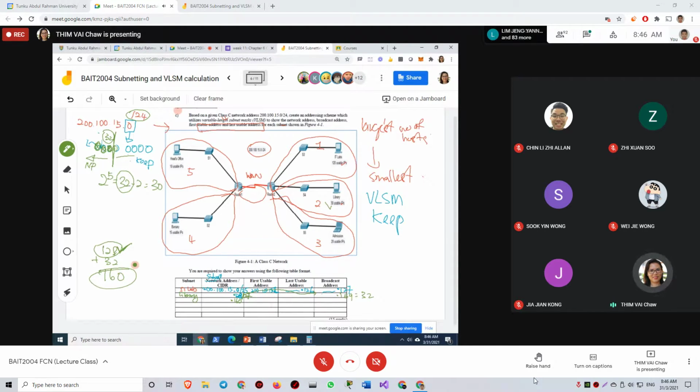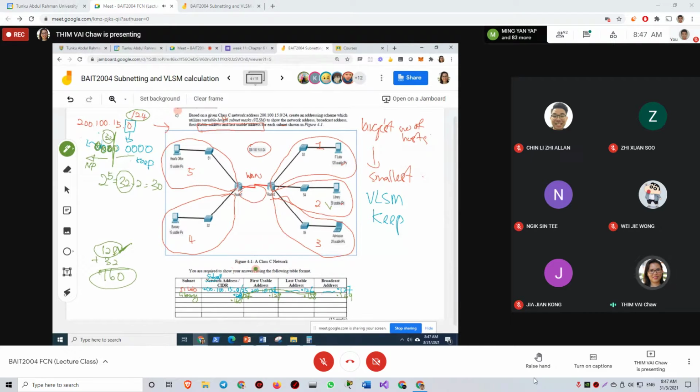Is that okay for this part? Therefore, you will have this number. I want you to understand how to use the magic number. So from here, I will have 159. This one is 158. This one should be 129. I know it is very messy because it's very small. I hope you understand that. In total here, I should have 32 addresses.